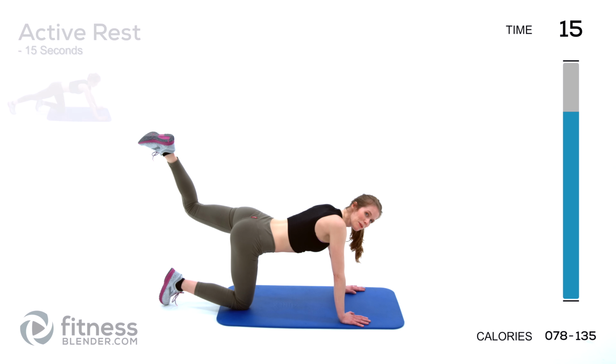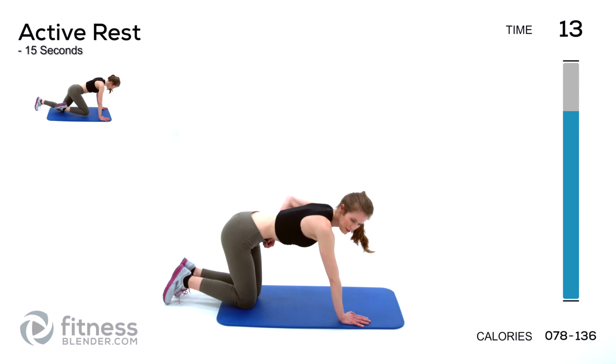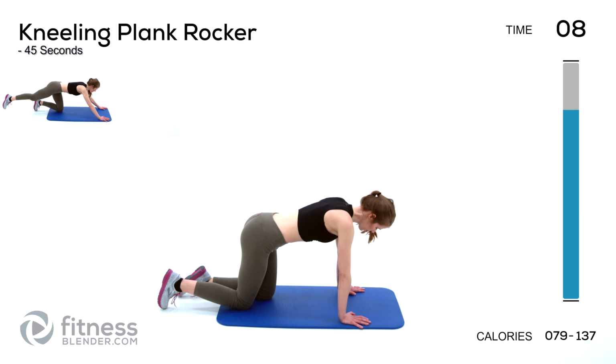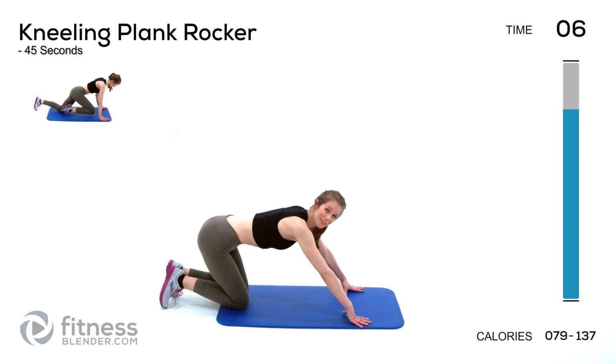All right, next up we're going to be doing a plank rocker, a kneeling plank rocker, and we're going to split this between each side. So only a short stint with this exercise. It's a little different, but it feels kind of nice.